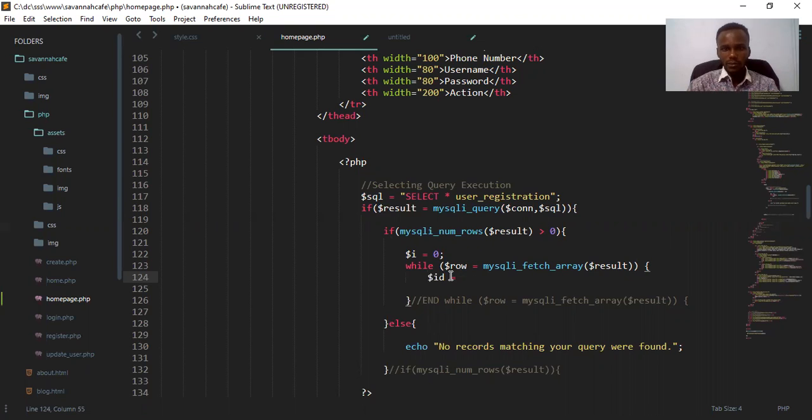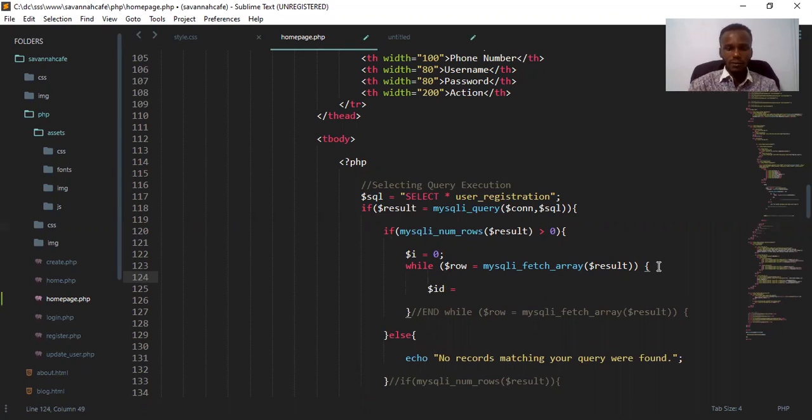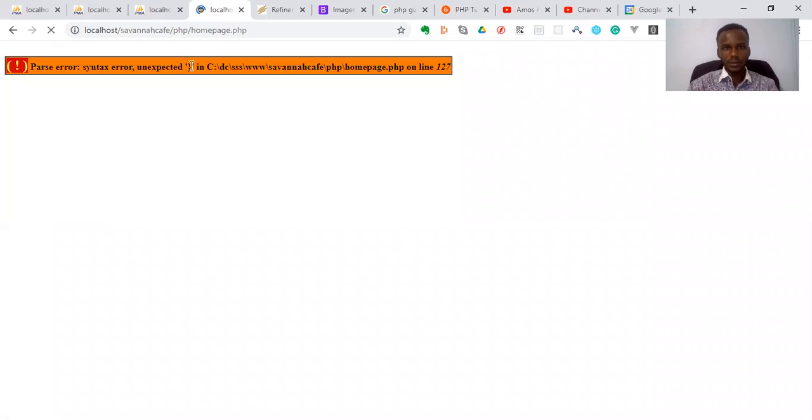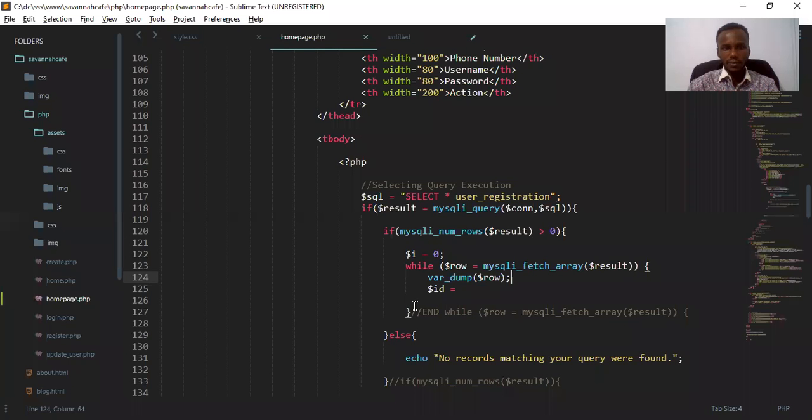Now before we even start doing this, let's say var_dump row. You see what's going to show on the web page. Unexpected, you can see unexpected in line 127. So where is it?